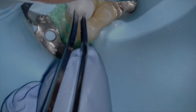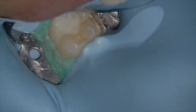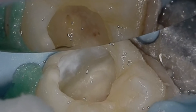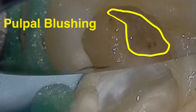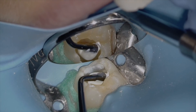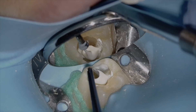According to the literature, the best results come from disinfecting the area with sodium hypochlorite, which also helps to control hemostasis. In this case, there wasn't a significant hemorrhage, so that doesn't play a factor. You can see here that we have two pulp exposures and also blushing of the pulp, indicating that we're super close to the pulp chamber. I elected to place root repair material from Brasseler all over the pulpal floor just to promote more dentin bridging from the rest of the pulp.